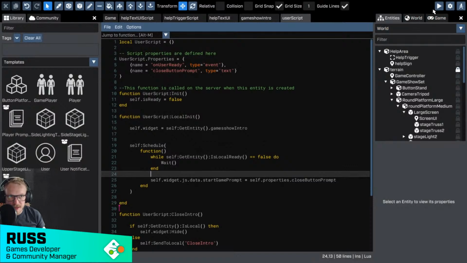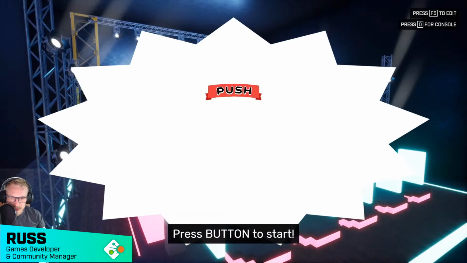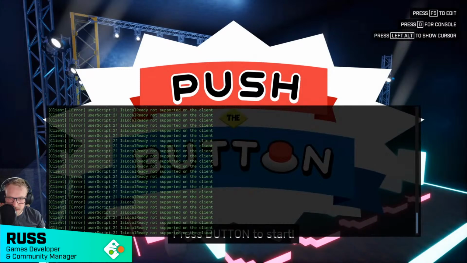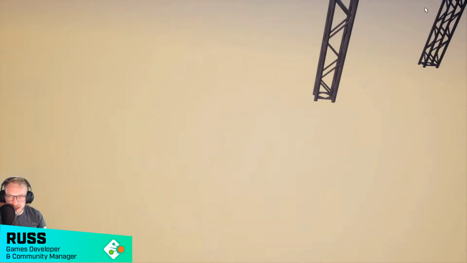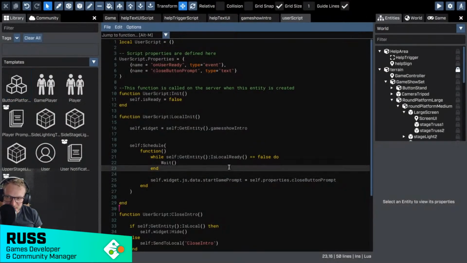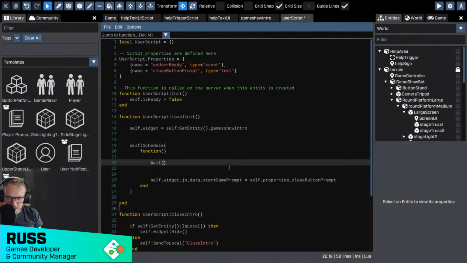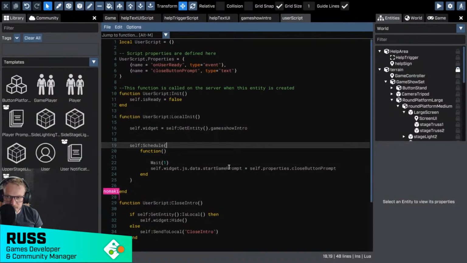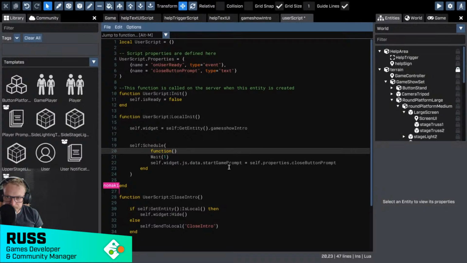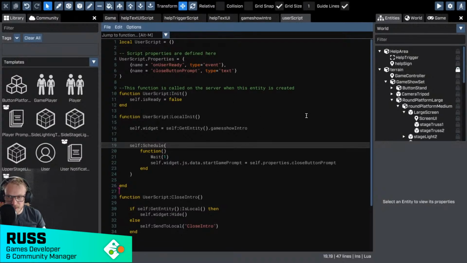If that doesn't work, we'll go back to square one. Oh, it didn't work. Local ready is not supported. Okay, cool. That's me completely misusing that function. So ignore all of that. Right. Okay, we'll just go back to waiting for a second, and if that doesn't work, we'll have a quick look to see why. It could be that I've misspelt something along the way. So it's going to wait for a second before we actually try and access that.